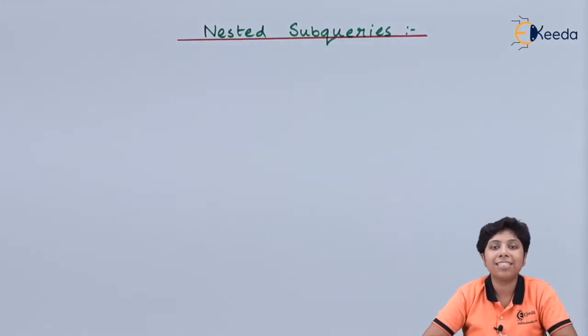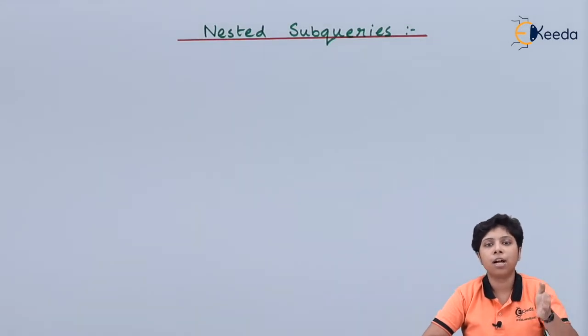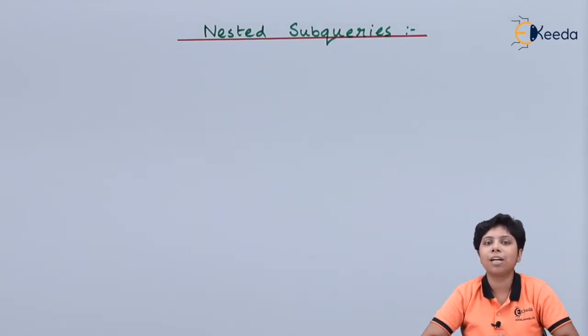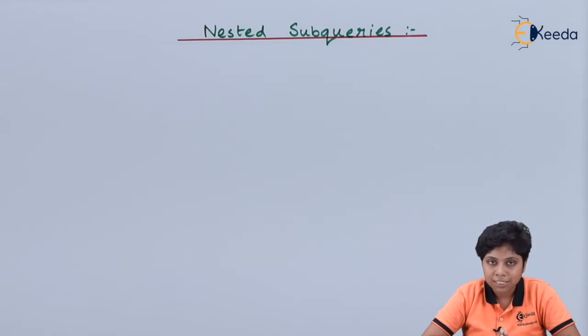So first we will start with the set membership function. In a set membership function, we will use the in operator. The in operator can use a subquery or just a range of values or domains. Say, for example, if I want the city of a particular customer to be from Kolkata, Delhi and Chennai. Any other cities I will not enter in my database. So I will select the city from the domain range of Kolkata, Chennai and Delhi. We will see how to write it.